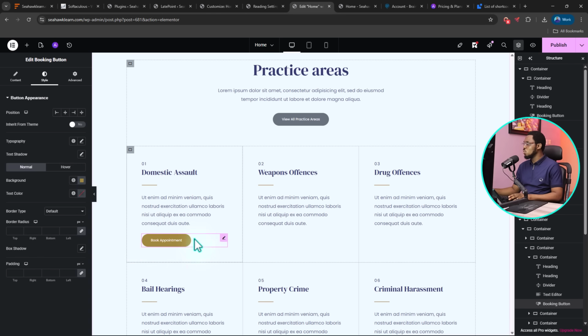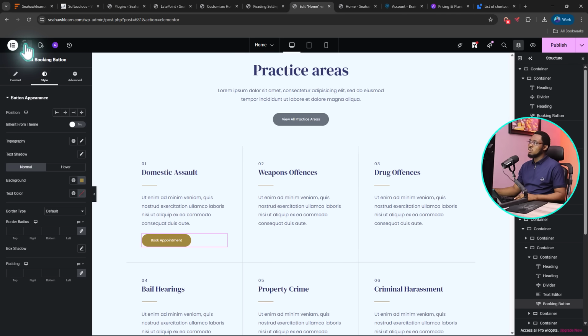You can play also with the border radius, but this is aligning with what we have here, and I think that's just good, right? So you can do this for every one of the services or anywhere you want to add booking on your website. You can literally add a button that pops up. You can also add the form, or you can also add your calendar so that people see your calendar, they can book you from your calendar.